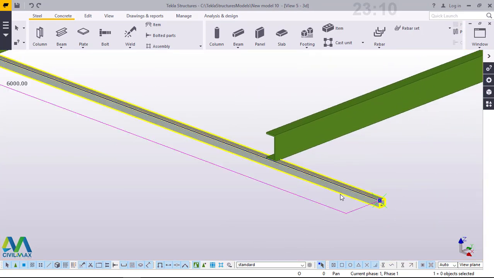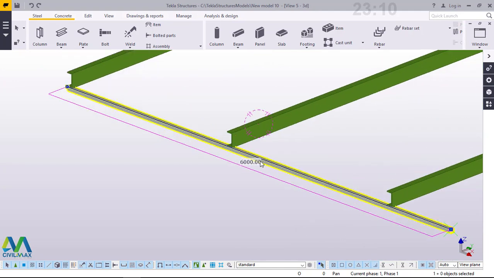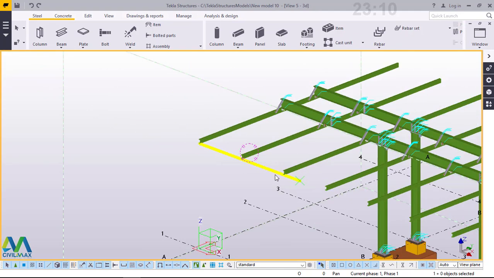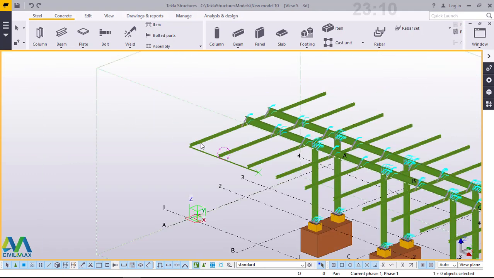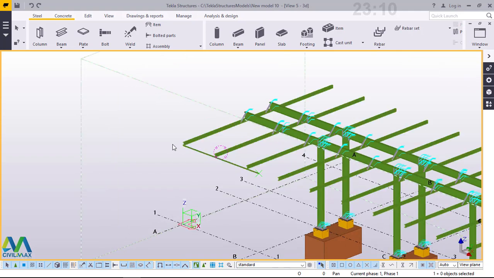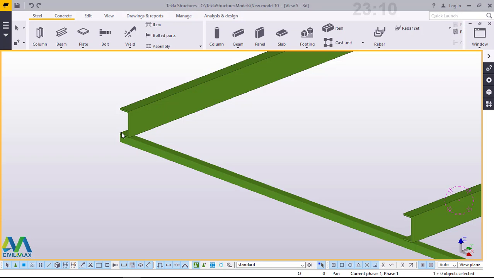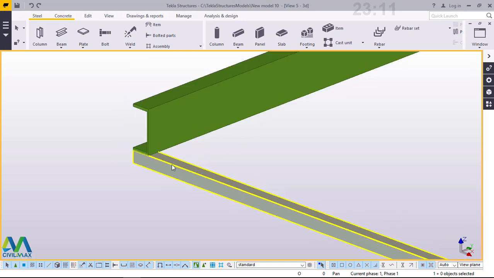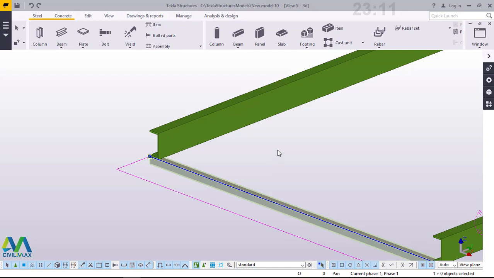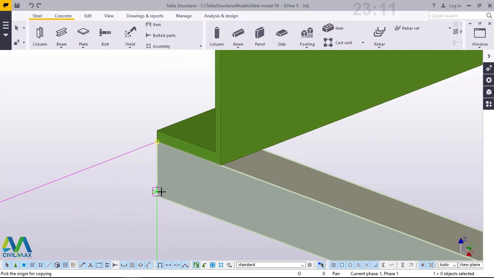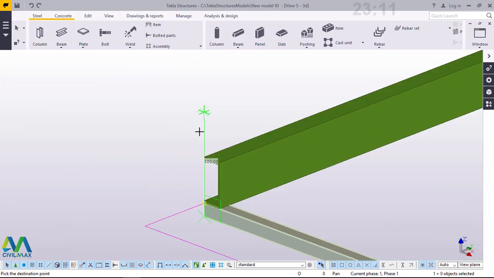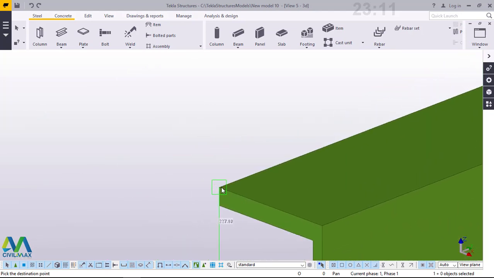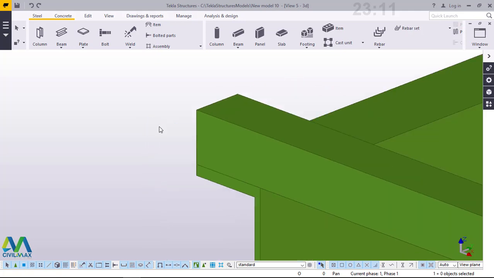This is 6 meter full length, 6 meter, and I want to join these. And remember, the full length of our canopy is 30 meters, and we have here a 6 meter steel member. I want to copy this even on top here. I'll pick it from the bottom end here, from that spot, and zoom out. I want to place this on top of this member right there. Right click and exit by clicking interrupt.